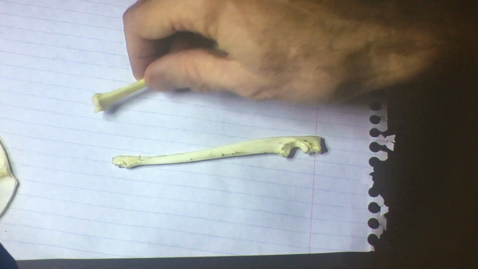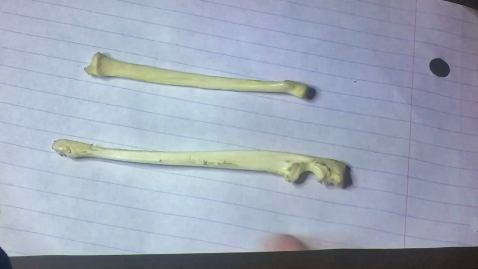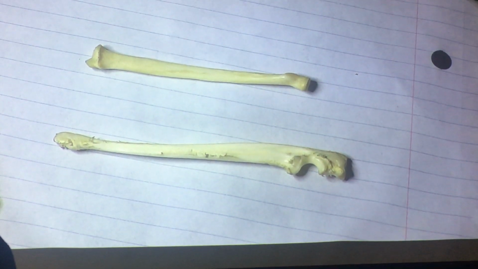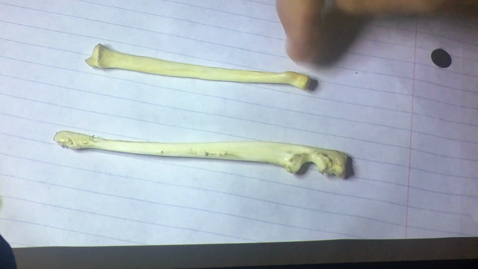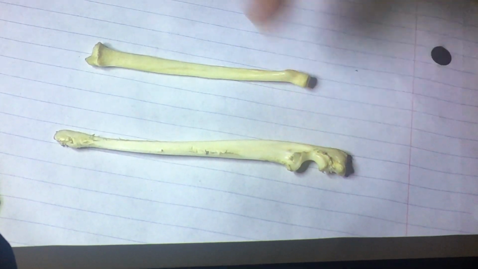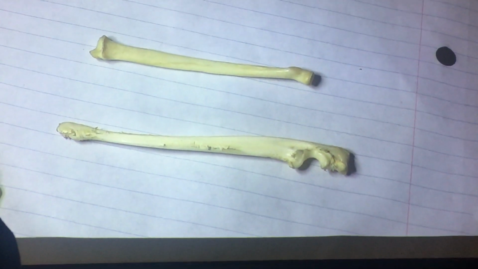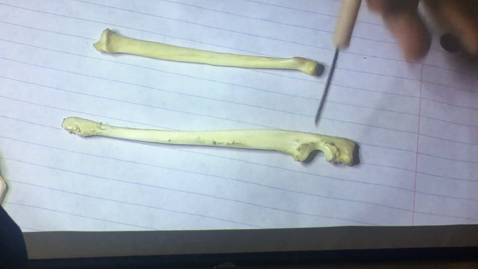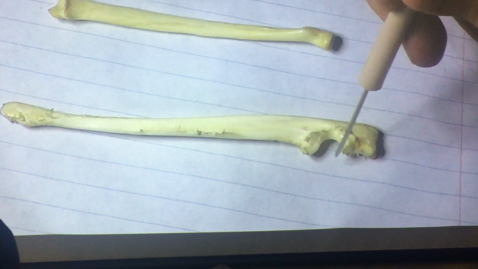All right, so the radius and ulna, they look a lot different. One thing about them, they're like the number 69 or a DNA molecule. They're anti-parallel. Proximal epiphysis is small on the radius, big on the ulna. Distal epiphysis is large on the radius and small on the ulna. Okay, so that's why it's like this number 69. The ulna is easy because it's the only one that's got a U on it, like ulna.